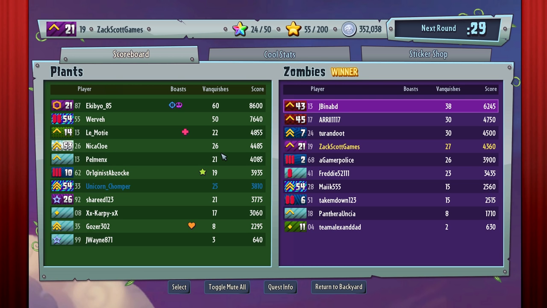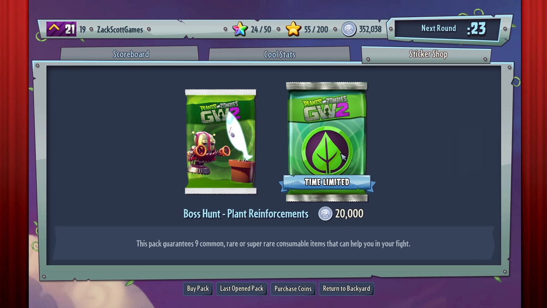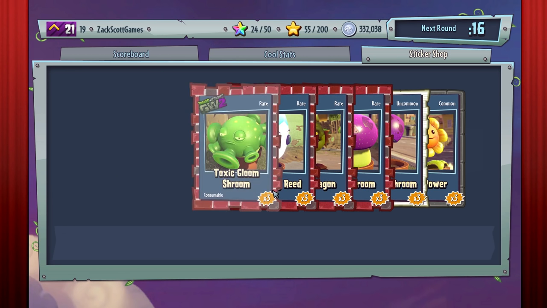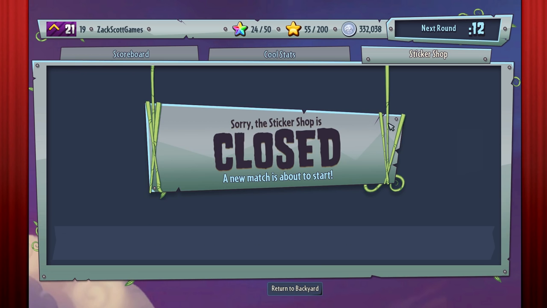Hopefully I'll be on the plant side and I can be the sunflower and really showcase this particular hat, right? Oh, whoa, time limited. Boss, yeah, we got some boss reinforcements. Because, oh, I forgot to mention there is the boss hunt mode again this weekend. Totally forgot about that. This is a great thing to go ahead and get while we're here. This is one of the only times that you can buy such large packs of minions. So let's see what happens next round.